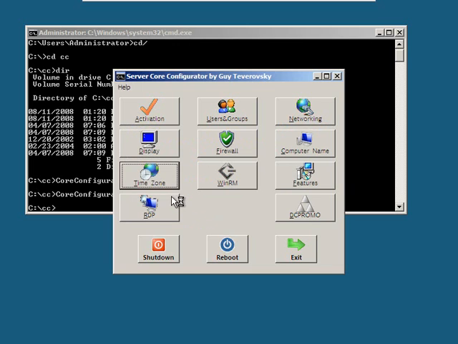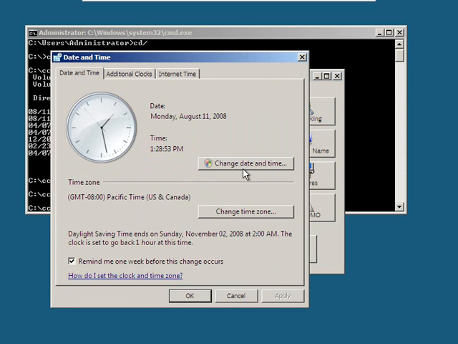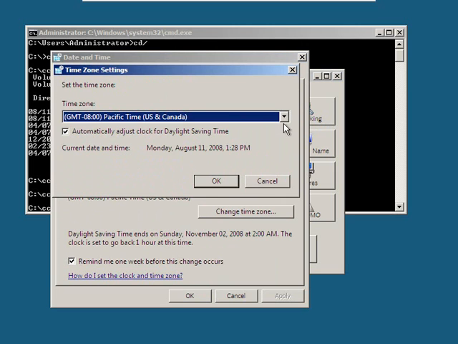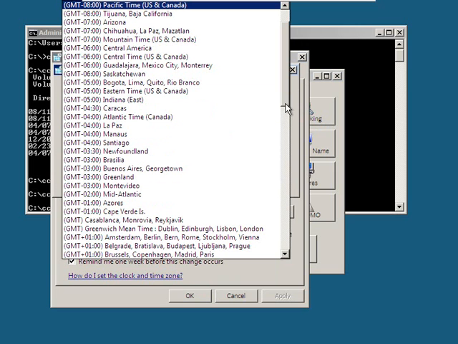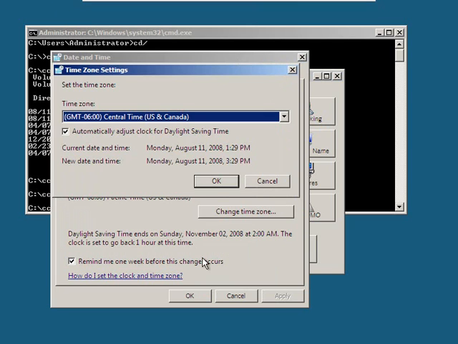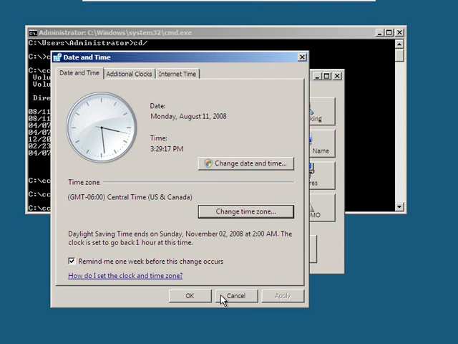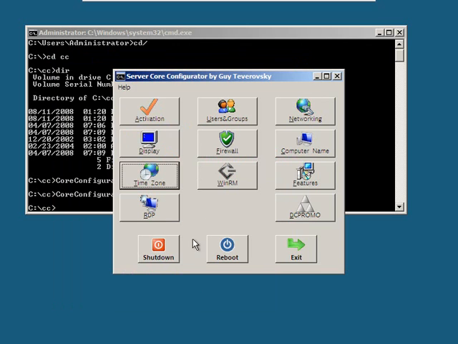Let's take a look real quickly at the time zone settings. We want to make sure that we're accurate with the time zone, so we're going to change it because this machine is going to, remember, be in Texas. So we'll go ahead and we'll set that, and we'll tell this guy OK. Now notice that in order to make all this stuff happen, basically I'm just clicking on buttons, and it gives me similar things to what I would have during my ICT or initial configuration task list, right? All right, so we're going to go ahead now.